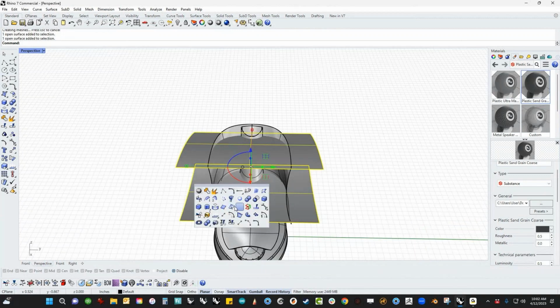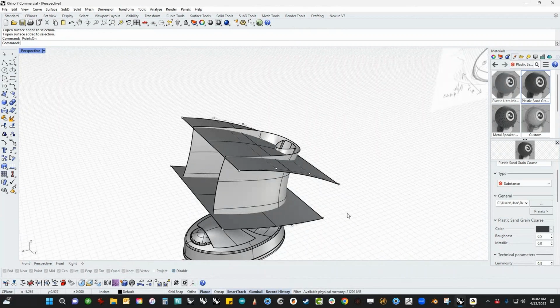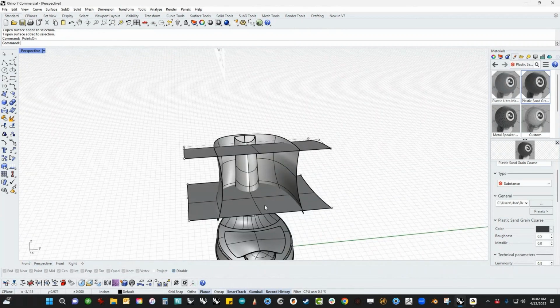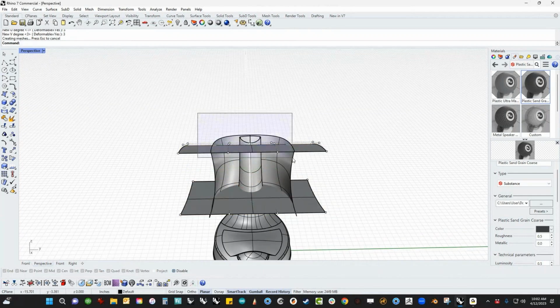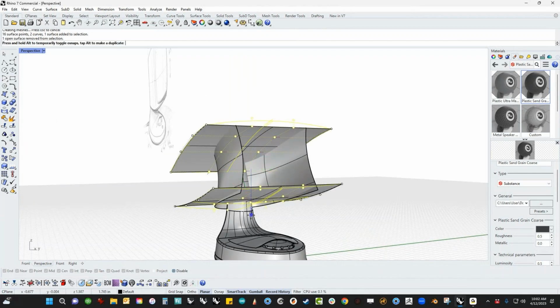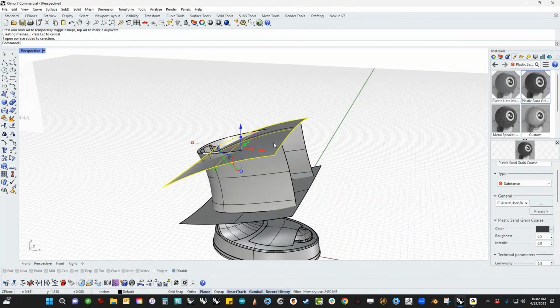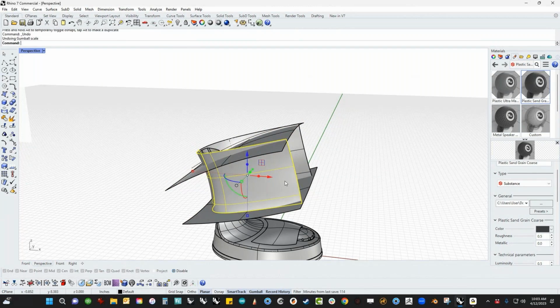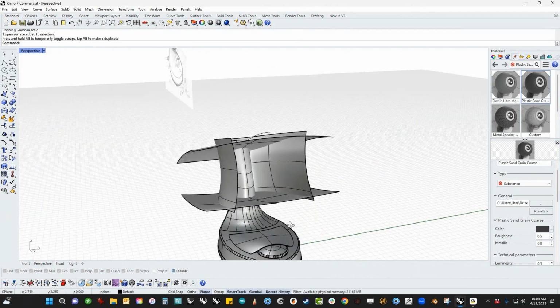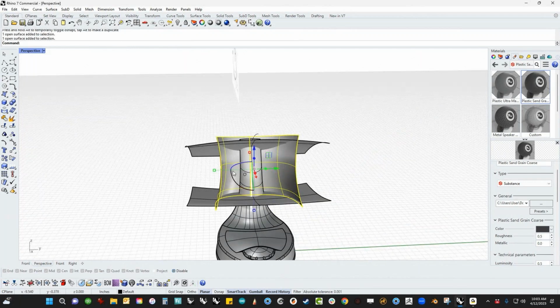And then what I'm going to do is turn on the points, and you can see that they're degree 3 in this direction because I've got 4 points there, but they're only degree 1 in this direction. I actually need it to be degree 3 in both directions. So I'm going to change degree on those. And then I can grab all of these center points, and I can add my crown just by giving that a little bend like that. And then I can pull this down so that they all intersect. Might need to make this a little taller.